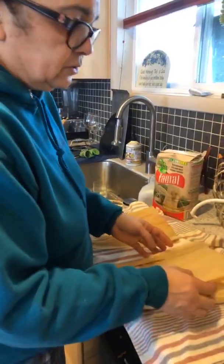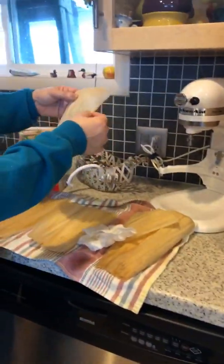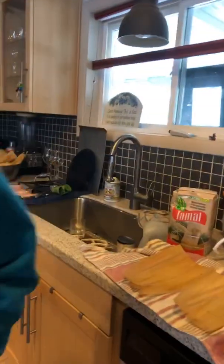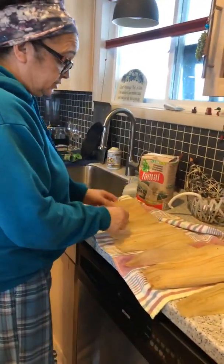The stuff from the stores comes in 5 different parts, and then you end up having to put 2 or 3 of these together to make one husk. So these are perfect. My tamales aren't gigantic, as you can see. They're small, and they have good meat in them. The ratio of masa to meat is really good. I hate a tamale that's big with a tiny bit of meat, and then it's all dough. Gross. So, that's just a personal preference. You guys can do what you want.